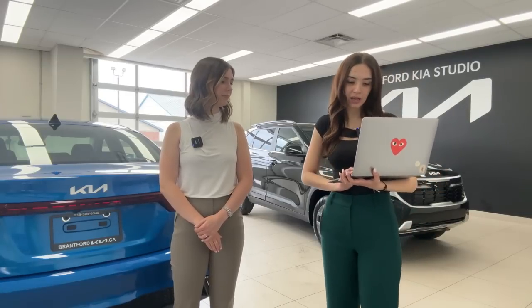What is the wait time on getting one? So for a Seltos EX, we expect them to be around the 4-month mark. Yeah, things are still pretty bad. Better than where we were last year. Yes. If you're set on one specific color, like let's say you want the brand new Valais green or the Pluton blue, it might be a little bit harder if you're set on one thing, but if you give us multiple color choices, then there's always the chance of you getting your car quicker for sure. We typically always ask, do you have at least 2 color choices, maybe 3? Some people literally don't care what color they get. Yeah. They just want a car soon, and that's helpful.